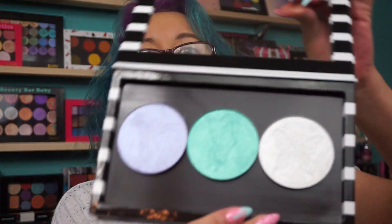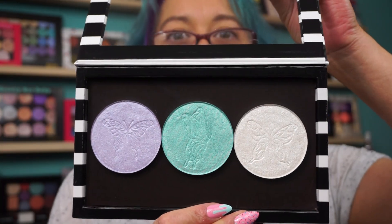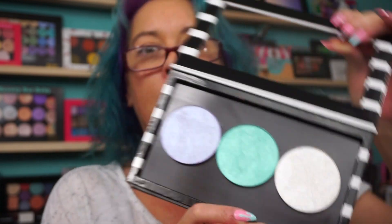She had to move pallets because she grew out of the large pallet, so I put her in a double-sided now. These are unbelievably beautiful. I can't swatch them because I haven't photographed them and I just took them out of the package to put them in here. These are from the new Wings of a Butterfly collection. How gorgeous are these? These are 59 millimeter pans — they are huge.